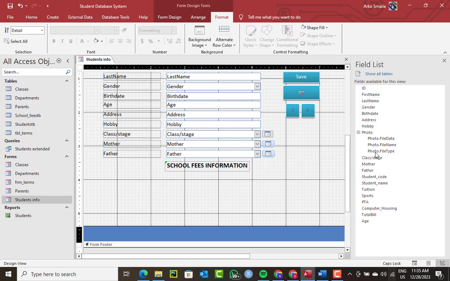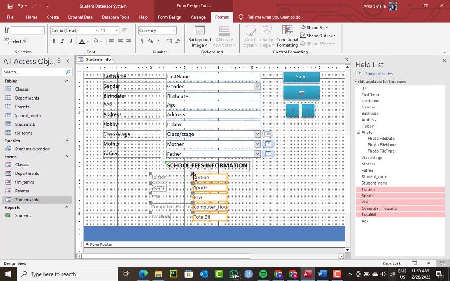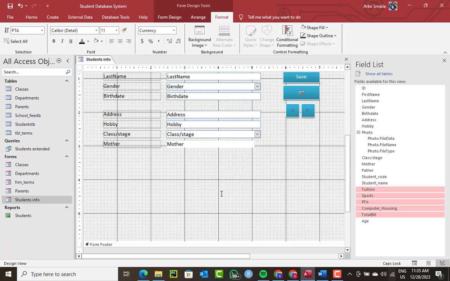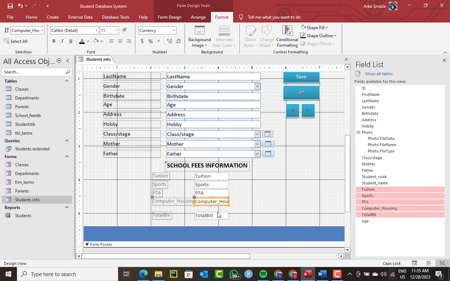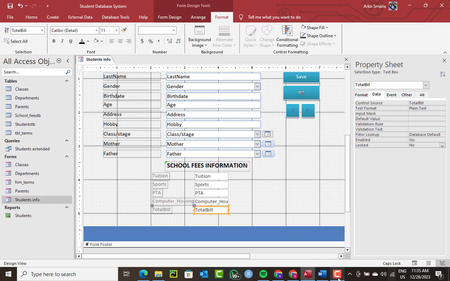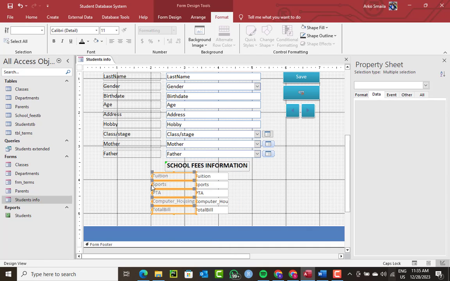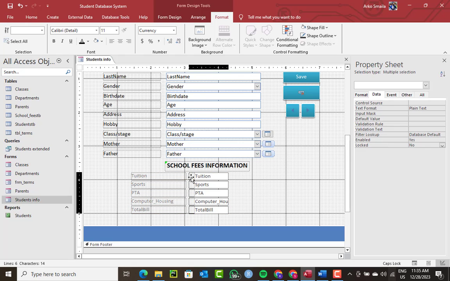Now the next thing that we do is we select the fields that we just added, and we can just add all of them here. Okay, so now I put this closer. Now let's select the size, widest, and stretch it apart here, and now let's see that it is actually looking good.